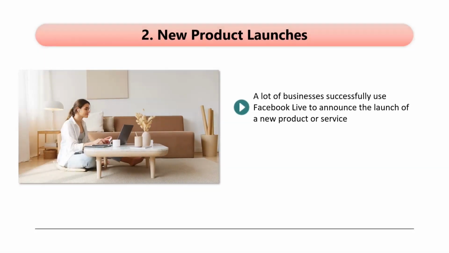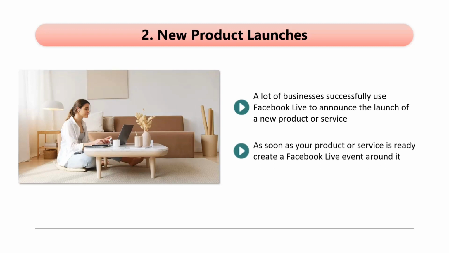A lot of businesses successfully use Facebook Live to announce the launch of a new product or service. You can get the news out about your new launch party very quickly with live video. Create a live event to let your audience know that your new product or service is coming soon. Be sure to build up anticipation and excitement during the event. As soon as your product or service is ready, create a Facebook Live event around it. Invite all of the people that attended your first event so that you will maximize your chances of making sales. Make sure that you answer any questions that viewers have in both events.